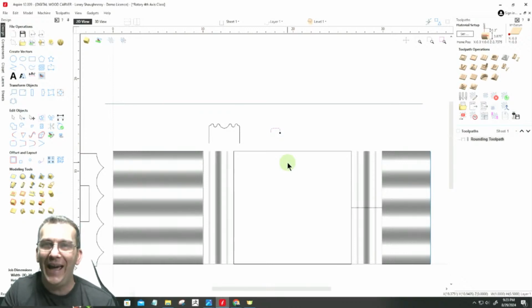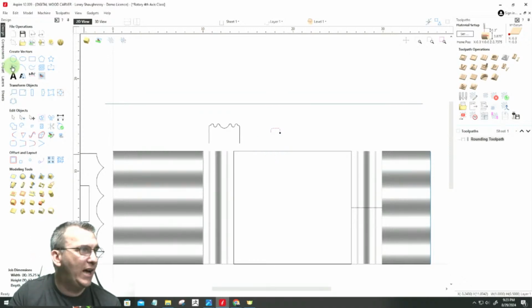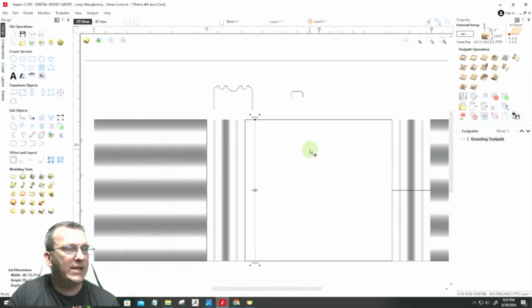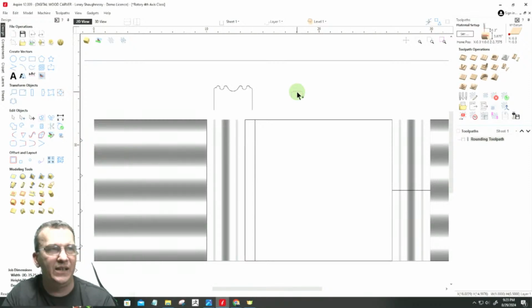Now I need a path for that shape to follow. Now on the grid, let's start out with one line. Imagine, if you will, let's just focus on one line for a second.